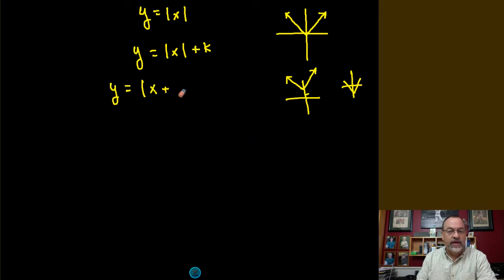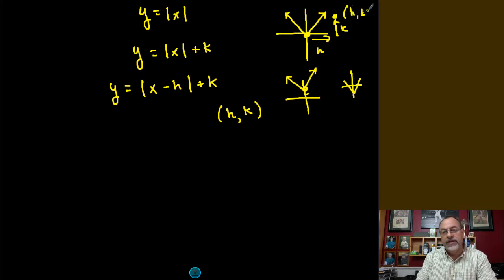So it was what we call a horizontal shift. And again, it could be any number. So let's say we made this minus h. So if we put those both together, this h would be the shift right or left, and this k would be the shift up or down. That actually would be the vertex point, because remember, we moved the vertex. We took the vertex and we moved it right or left, the h value, and then we moved it up or down, the k value. So wherever it ended up, the h and the k would be the coordinate of the vertex.